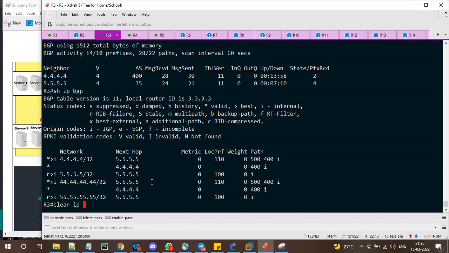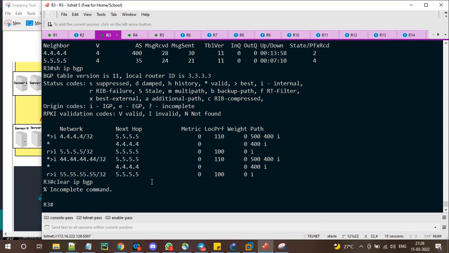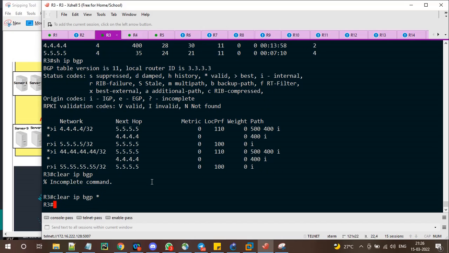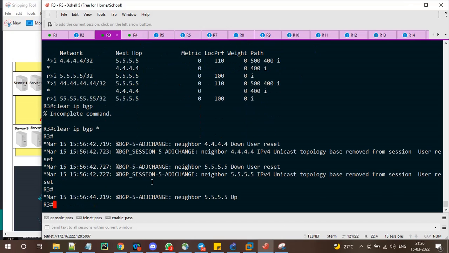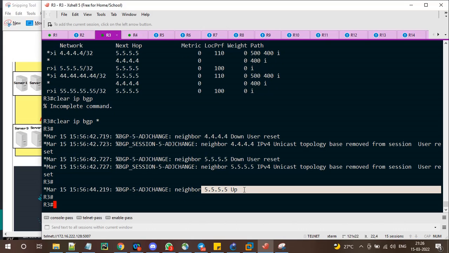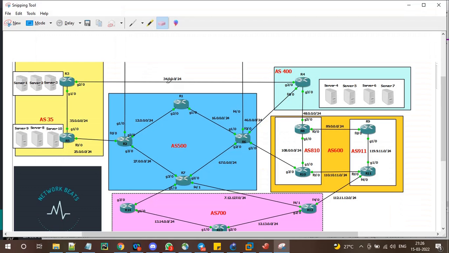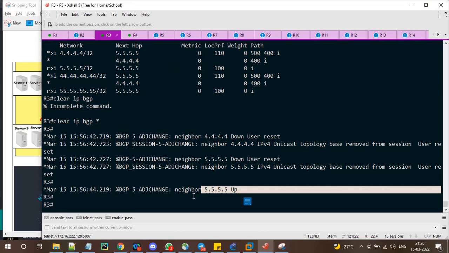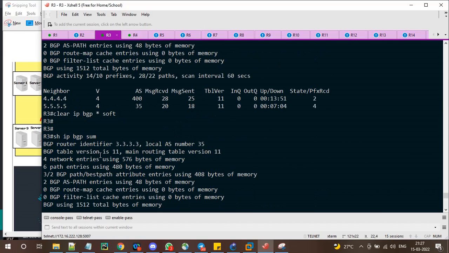Let's do a hard reset and check whether our BGP is coming up or not. See, the neighborship with R5 has come up, but with R4, it is still down. It will never come up. Why? Because R3 doesn't know how to reach R4. Because of that reason, we have defined that static route.